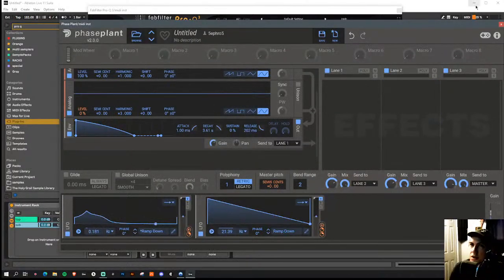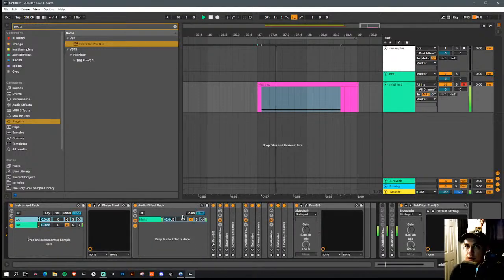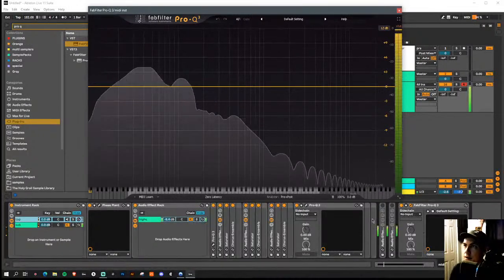Right, so that gives the sub some interesting movement. If we want to listen to the sub alone, here it is. And you can look at it on the graph here.